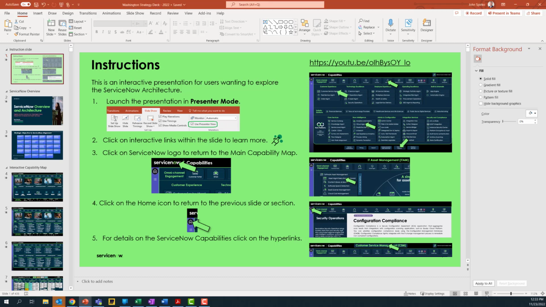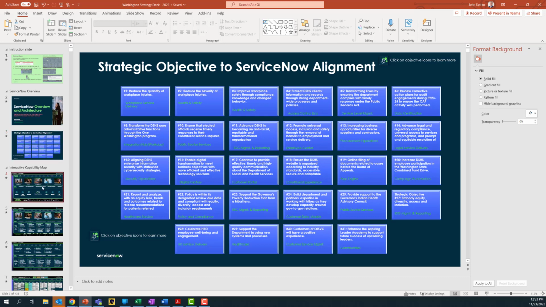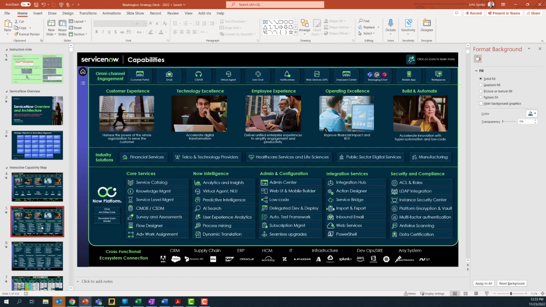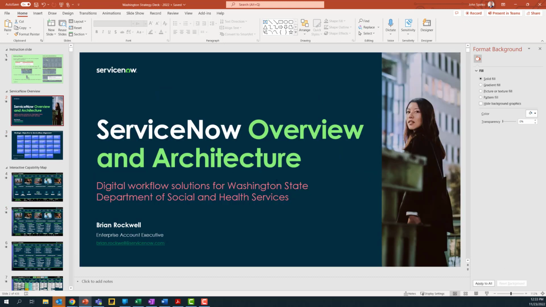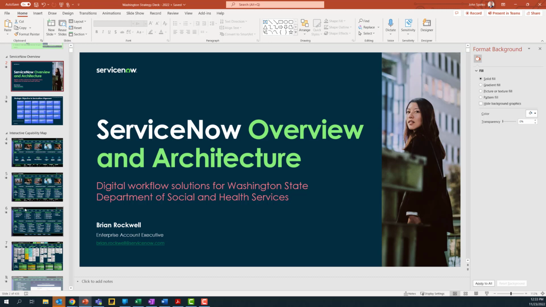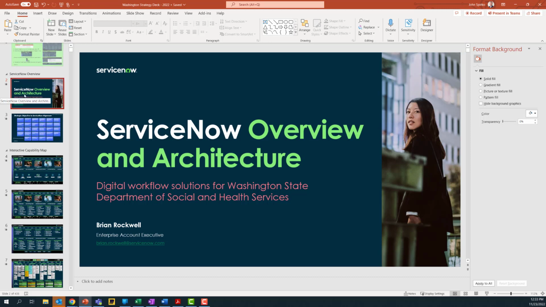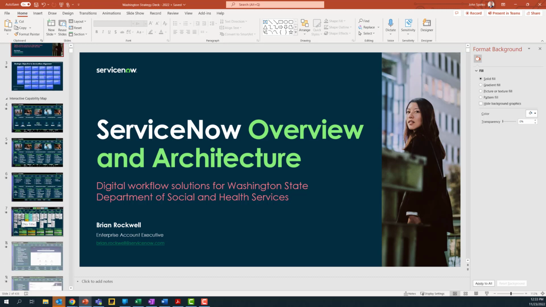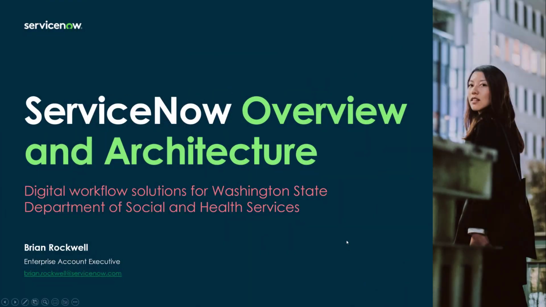The first thing you want to do is make sure you're in presentation mode. You don't want to share the deck like a lot of people do by clicking on the screens on the side. We want to make sure that all the time we're in presentation mode. And then when you're in presentation mode, there's going to be slides, basically slides 2 through 7 that are the only visible slides. So there's going to be 6 visible slides for you. If we go on, the first slide will just be the intro slide.